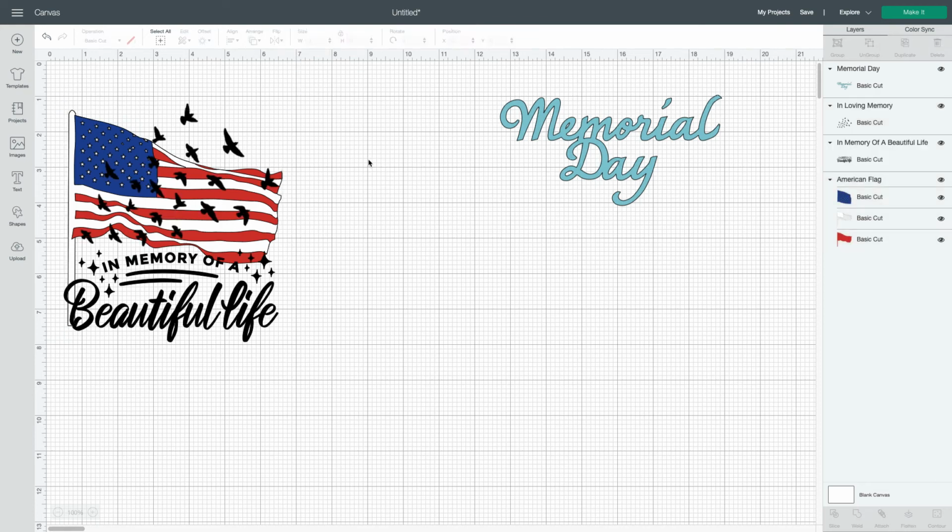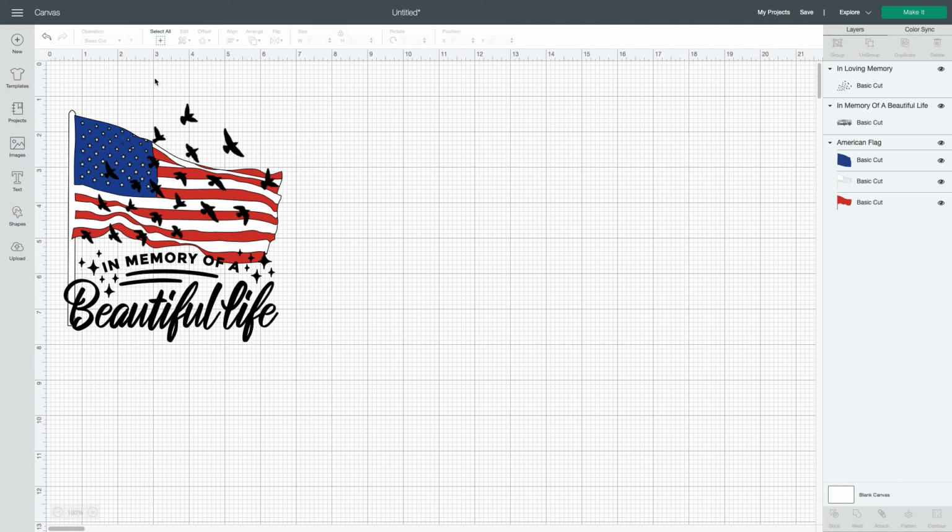And now I have this kind of cool little image. I know that I'm not going to use this one. So I can actually just choose delete and toss that. And now I have just created a new design based off of the design that I found in Design Space. Totally different, right?